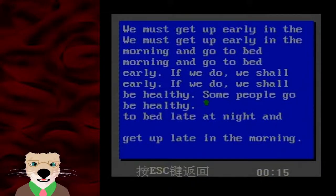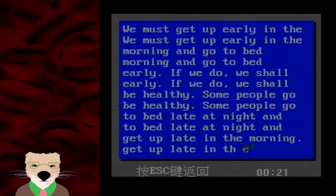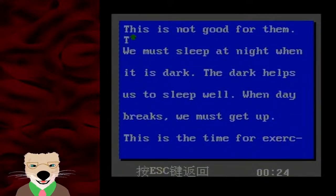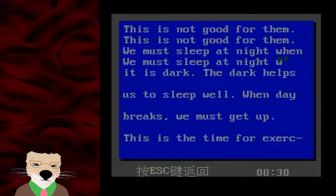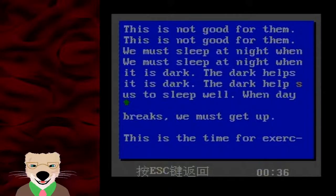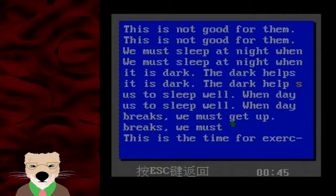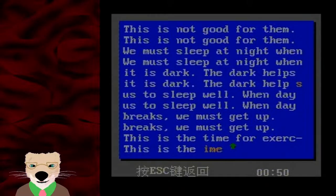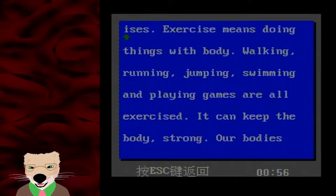If we do, we shall be healthy. Some people go to bed late at night and get up late in the morning. E-morning. Okay. This is not good for them! We should sleep at night when it is dark. No, I can't back up to fix that. When day breaks, we must get up. This is... this is weird. So do I press space? Oh wow, that's so weird.